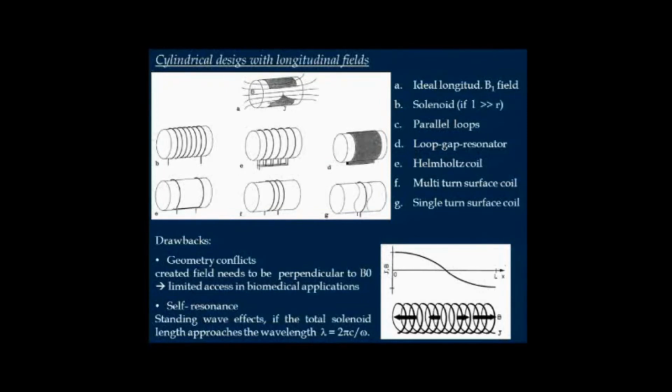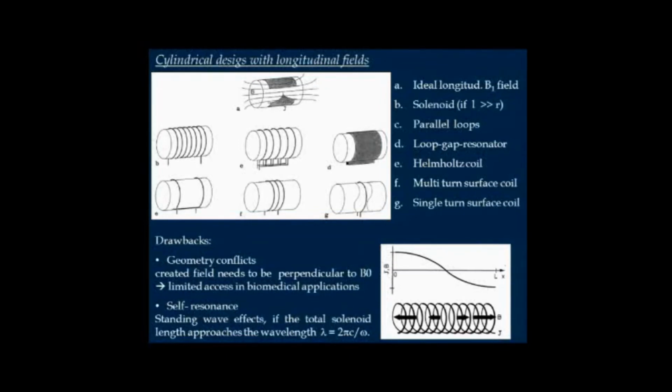So this is limited access in biomedical applications. The other problem is self-resonance. If the length of the whole wire approaches the wavelength of your frequency, then you tend to get standing waves within the whole wire, and you're not able to excite a sample anymore because those cancel out over the field of view.